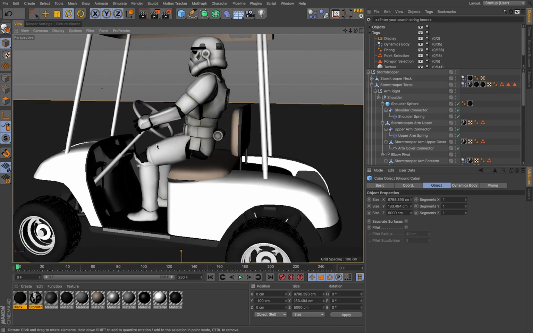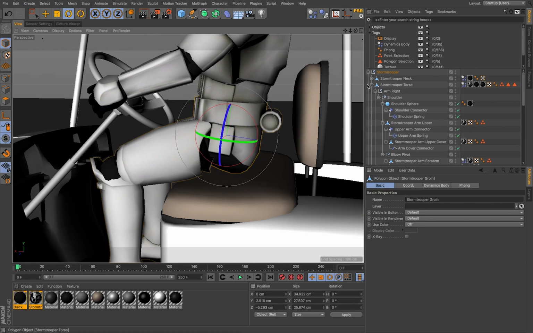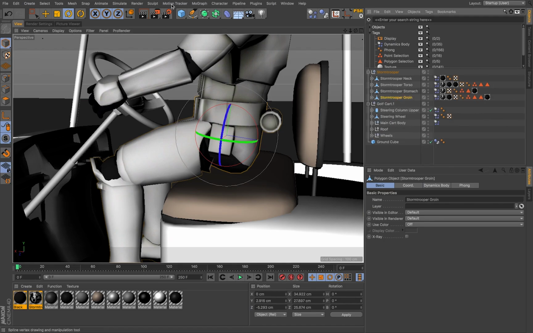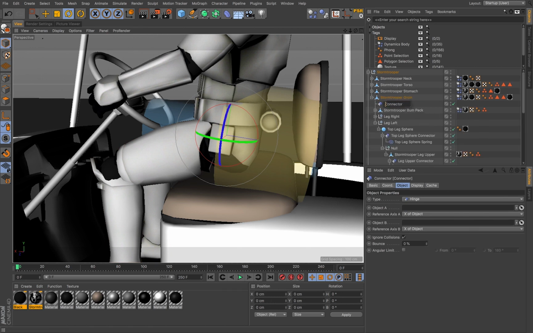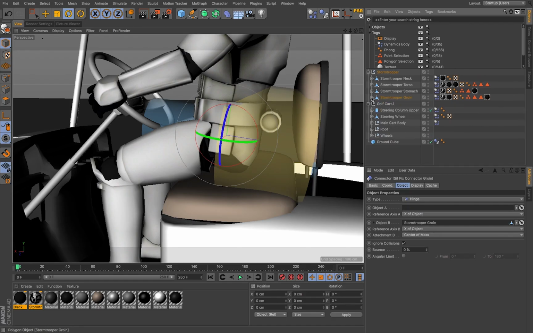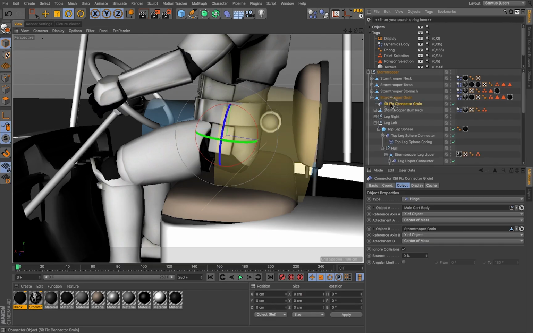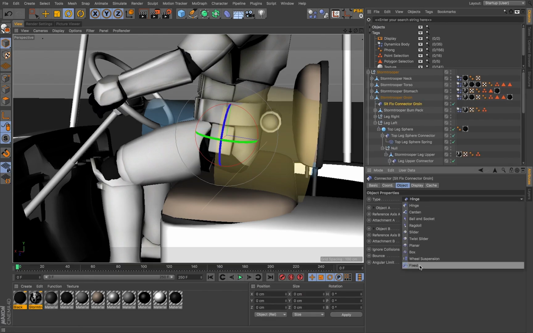So what we need to do is attach some connectors just to keep him in place until the crash happens. So I call this sit, fix, connector, groin. Let's attach the groin to the main cart body. Change that to fixed.